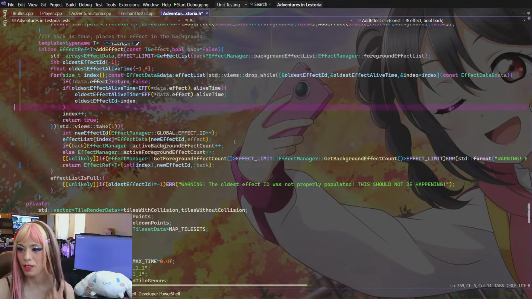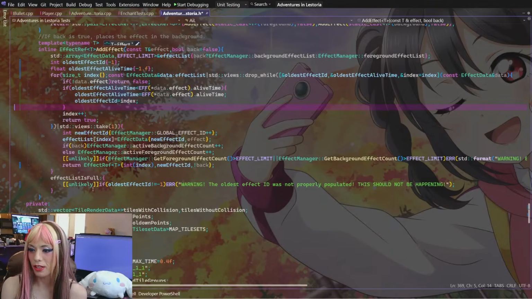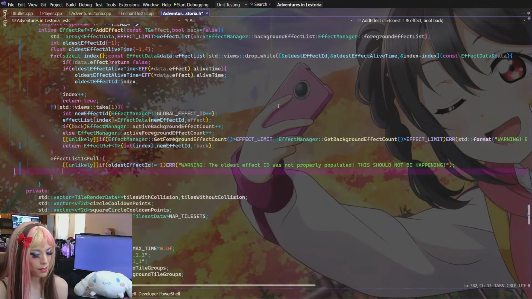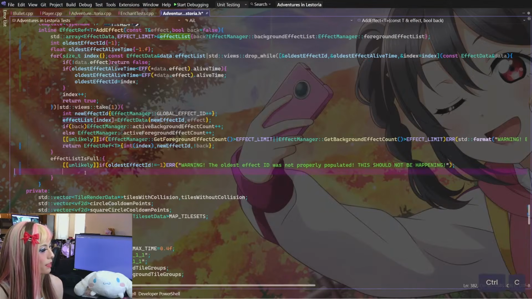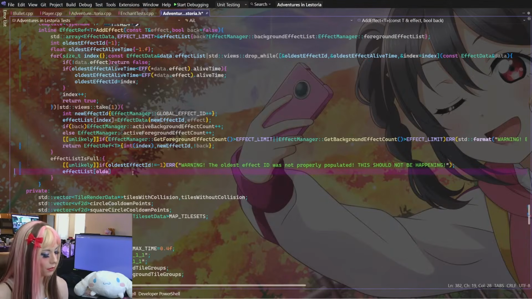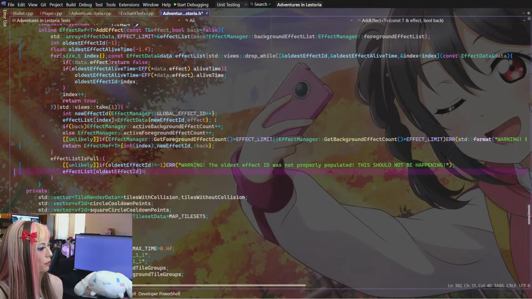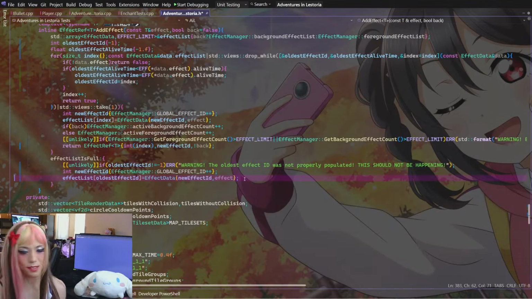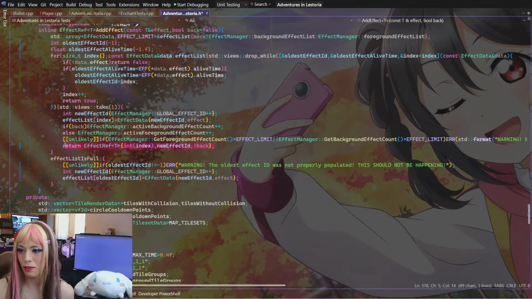Okay, so now that we've done that, we've essentially identified which function is the oldest. So the next thing to do is to actually set that as the new slot to update. So we're going to now say effect list, oldest effect ID is now going to be equal to whatever the new effect we just created. We also need to grab a new effect ID, as if we were creating a new effect anyways, and go ahead and assign it like so. And then finally, this function will return that new effect we just made.